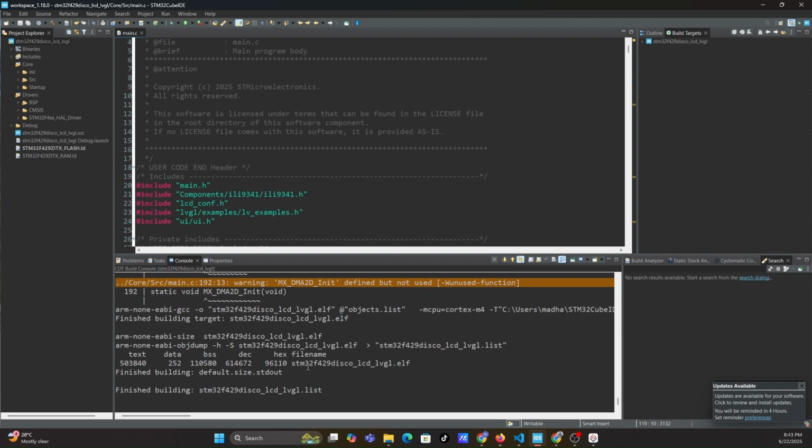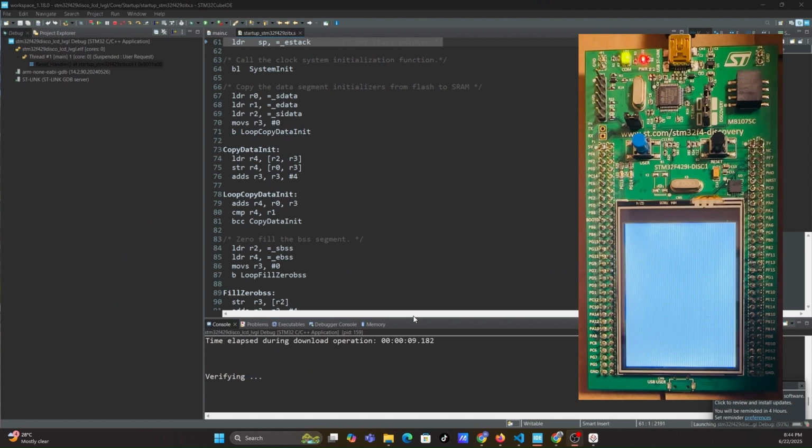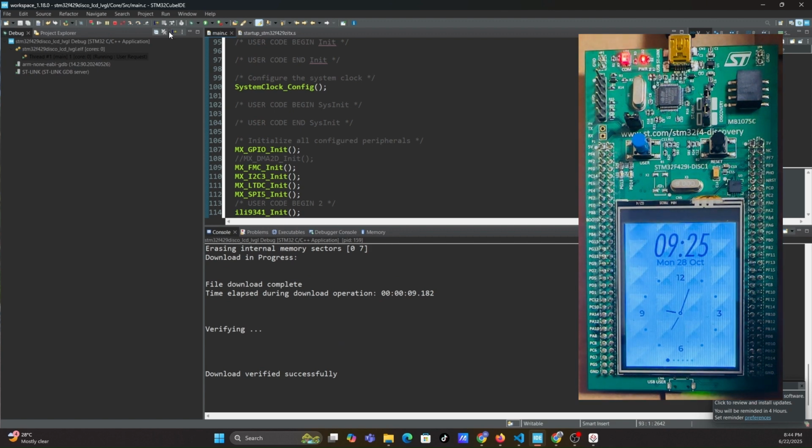The project now builds successfully without errors. Let's download the code. The UI is now rendering correctly on the display.